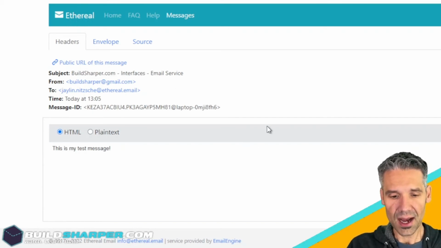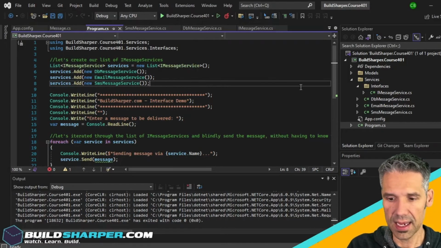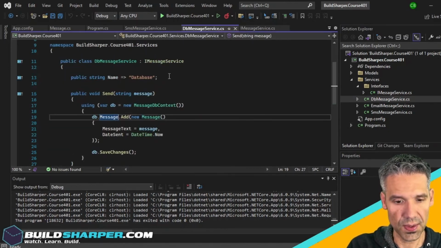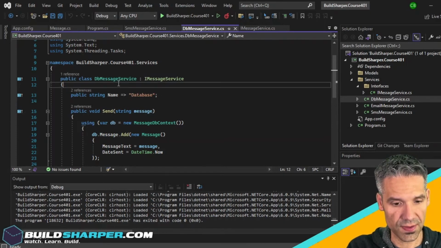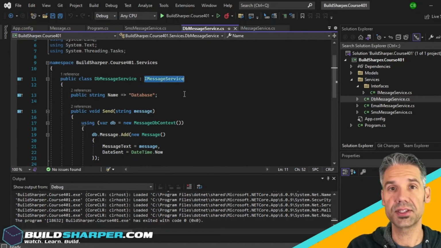So now let's take a look at the code. I'm going to go back into Visual Studio, and let's look at the details on this DB message service. I can see this DB message service public class is inheriting from the IMessageService.